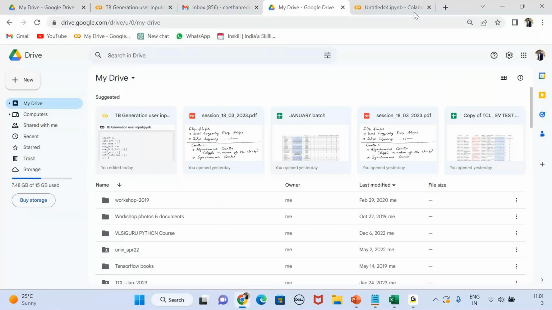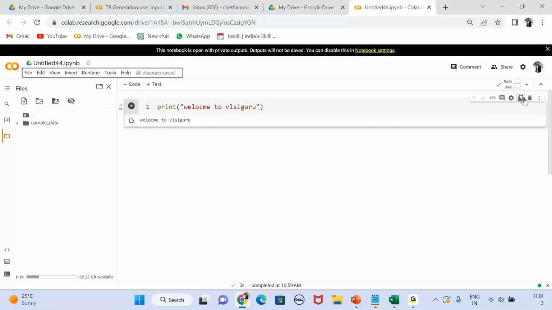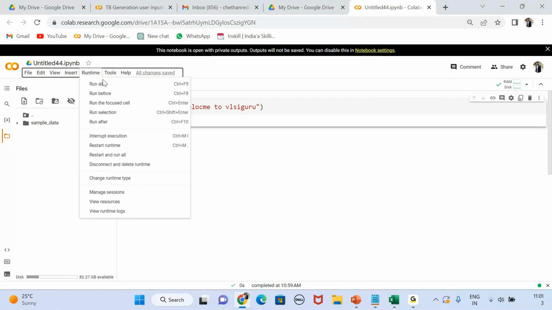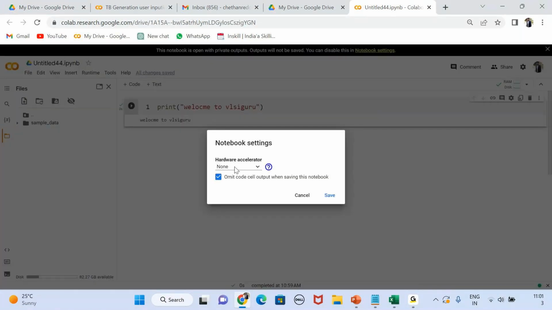One more good use of Google Colab is that it is on the server side and supports GPUs. You can change your runtime to the GPU. You can change your accelerator to the GPU if you have a huge amount of data, like when working with machine learning and deep learning where you want to train on more data. You can change your accelerator to the GPU and TPU. These are the free versions supported by Google.